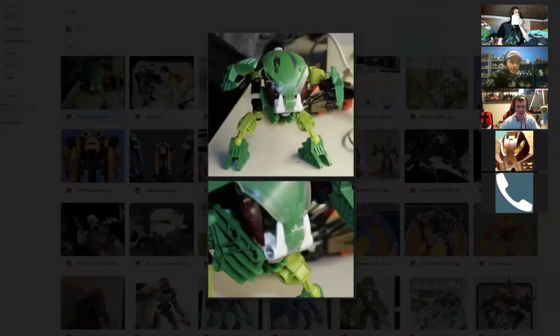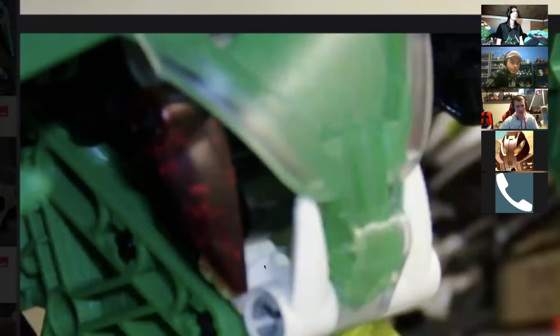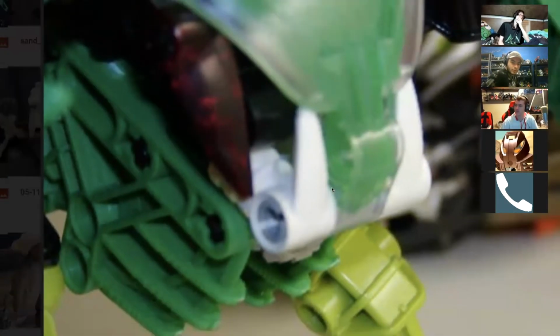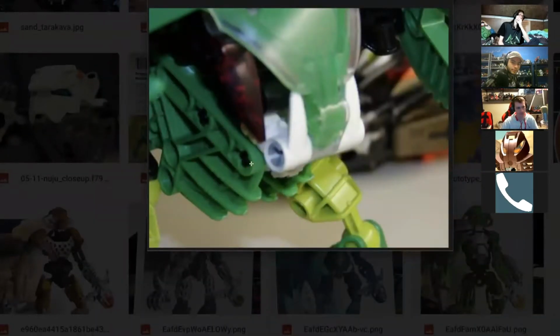Hey, I found this, and it looks like maybe a first try at marbling the two colors together. Again, I don't really know about plastics, but that does scream to me they knew what they were going for. At that point, they decided they were going for what we ended up getting, but they were just trying to actually do it, and they hadn't quite mastered the manufacturing process yet.